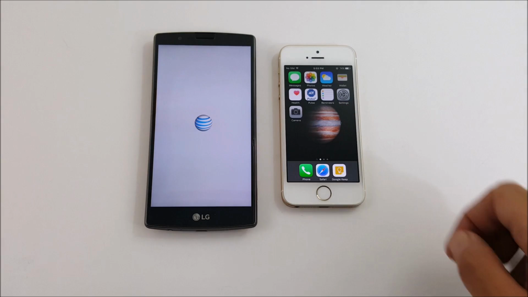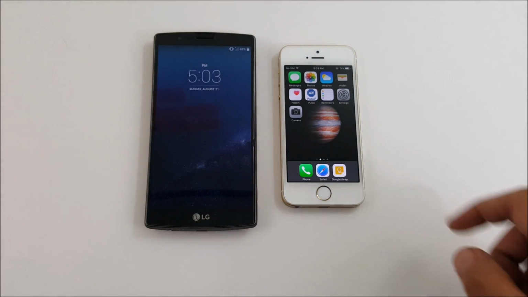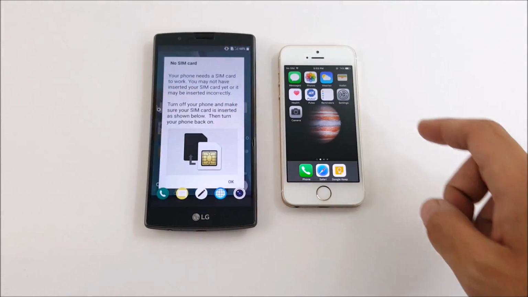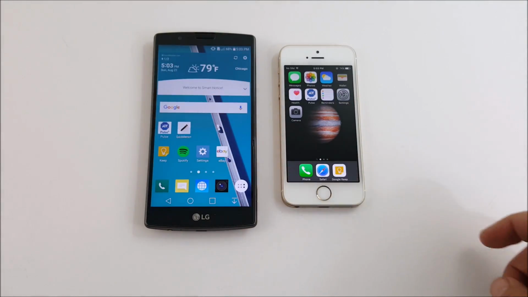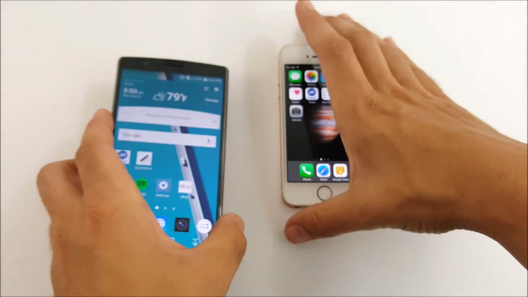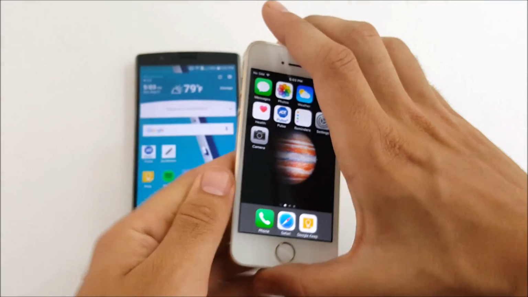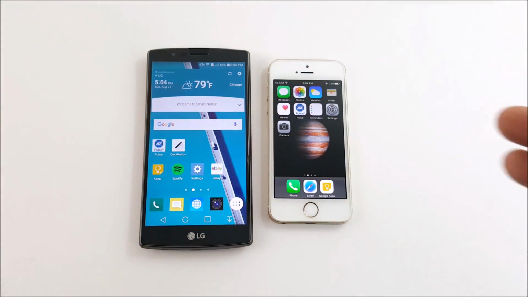As you can see, like predicted, it did win there, and the LG G4 is about 5 to 10 seconds behind on the boot up. So it's not a big deal. How often do we really boot up our phones? But at the end of the day, the LG G4 did lose that test. Now both of these are fair on no sims.